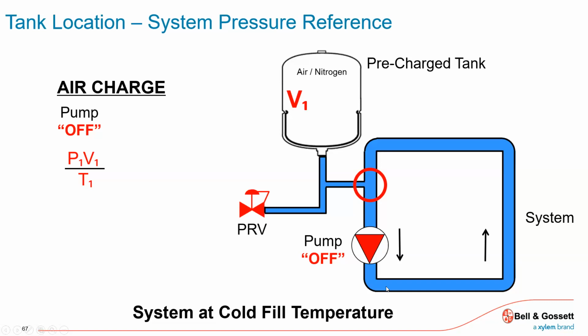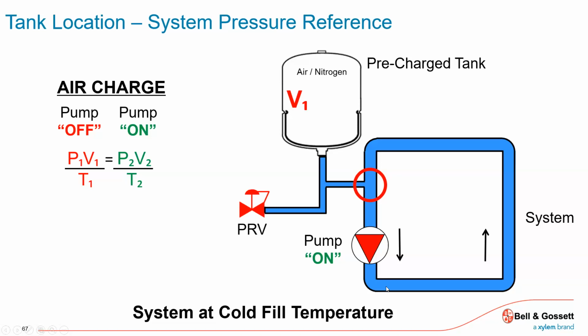And so again, just kind of going through a system, I've got it filled, no temperature, the pump is off, there's no water in that pre-charge tank because it's set properly to that setting and that charge is the same. And when I turn the pump on, what they're trying to show here is a little bit clunky, if you will, but to change the pressure in this tank, I have to change the volume of air. So to change the volume of air, I have to change the volume of water.